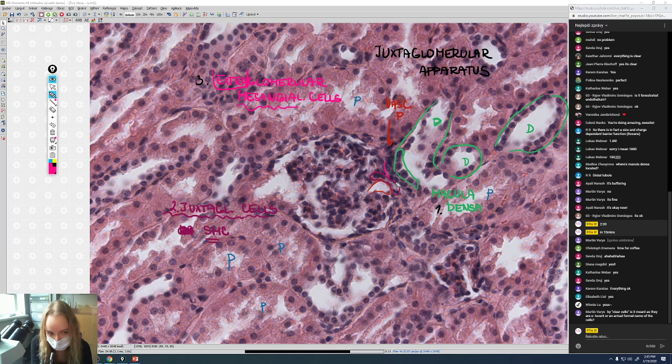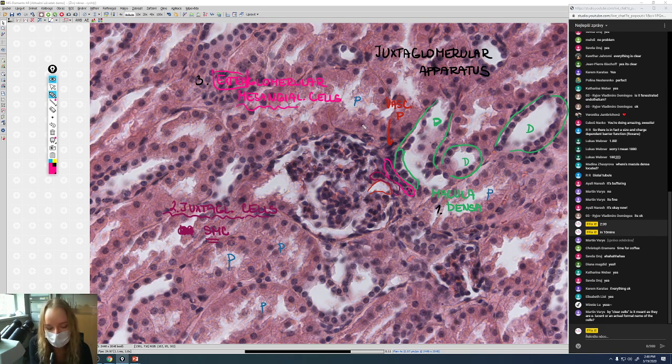So these cells right here are probably the extraglomerular cells. Maybe not this last one, but these cells right here are extraglomerular mesangial cells, and they're doing their stuff. They're doing the phagocytosis, they're doing the contractions, they're producing mesangial matrix. So these are the normal mesangial cells, just located extraglomerularly. That's why this whole complicated name is hard to say. Okay, and what's this thing for?